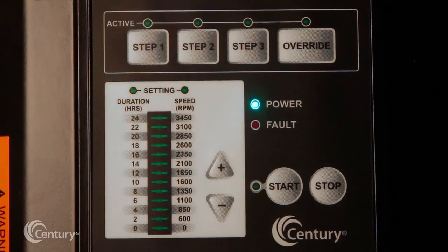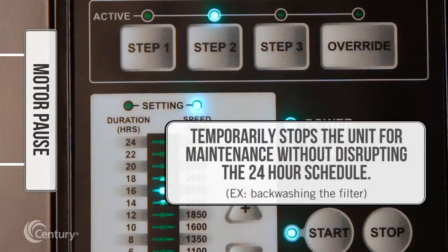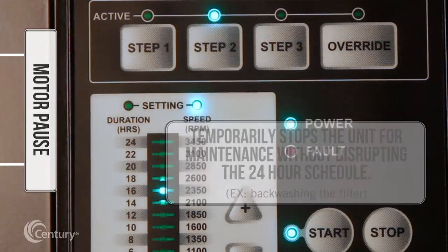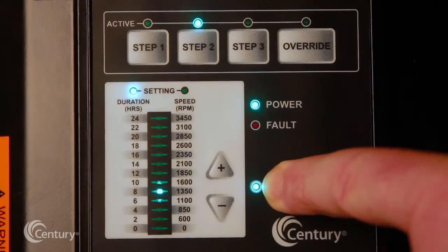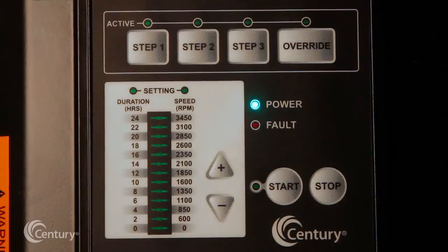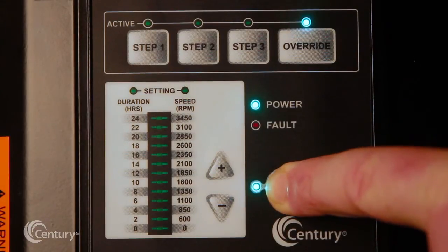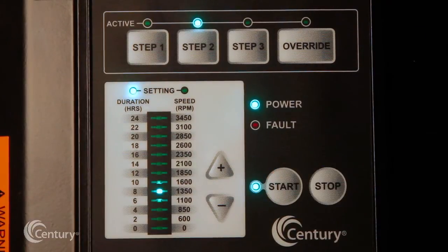The V-Green 165 user interface has a motor pause feature that allows the user to temporarily stop the V-Green 165 for maintenance work without disrupting the 24-hour schedule — for example, for backwashing the filter. If the V-Green 165 is currently running, the user can press and hold the start button for more than 3 seconds, and the V-Green 165 will stop and remain off until the user presses and holds the start button again for more than 3 seconds. The start and override LEDs will blink once every second, indicating that the motor pause feature is enabled. These LEDs will stop blinking once the feature is cancelled.